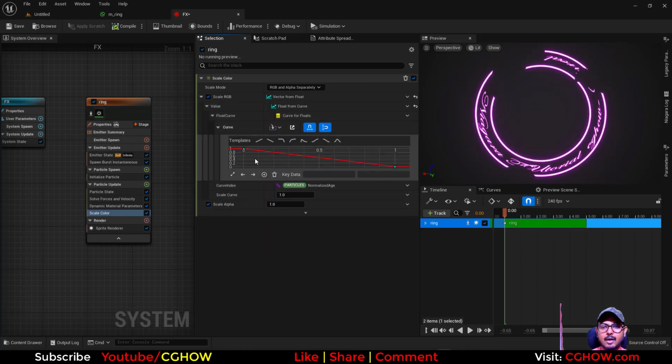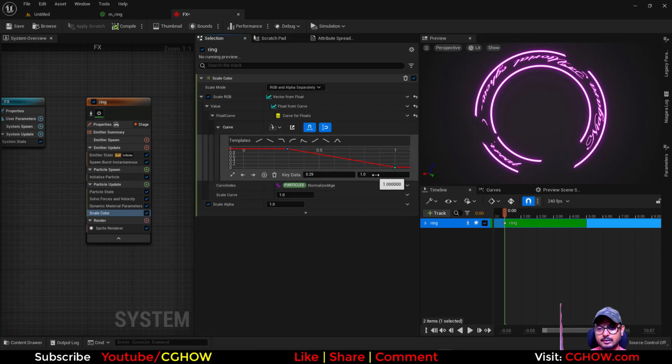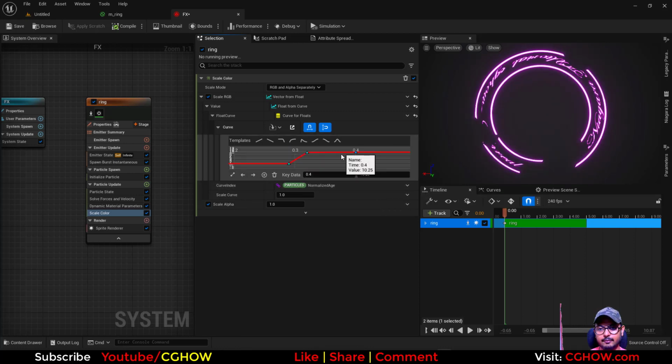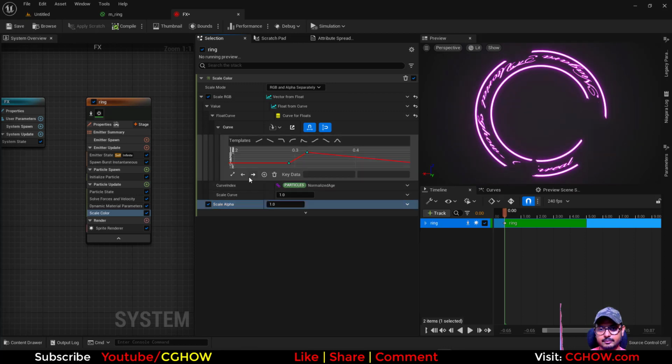And remember, after 0.3 we need a lot of brightness. So what I'll do, at 0.29 the brightness is 1, and at 0.32 the brightness is like 10 times more, and then one more key, at 0.5 it becomes normal again.